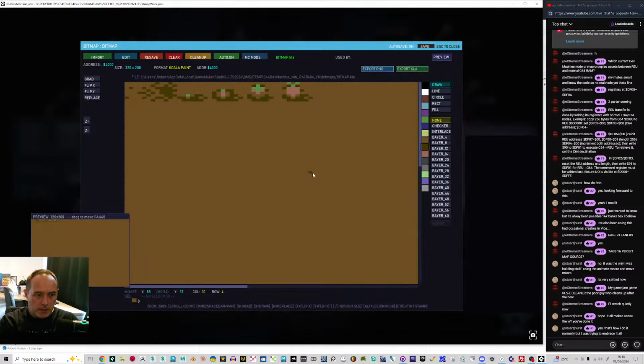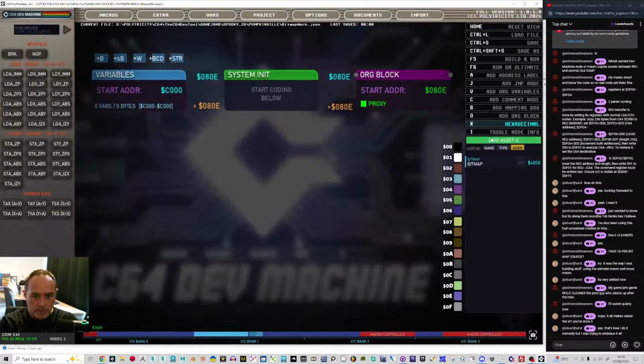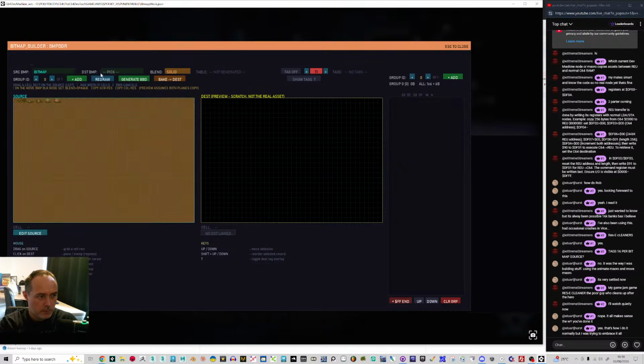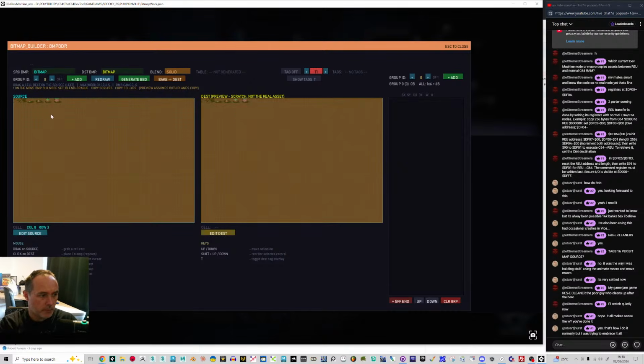Right. Bitmap builder. Let's do both for now, just to figure this out. So imagine I've got a little patch like so, and then do some random stuff on it.